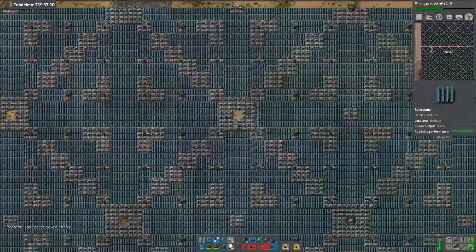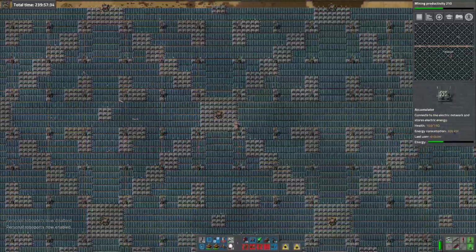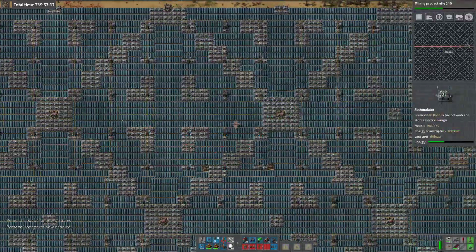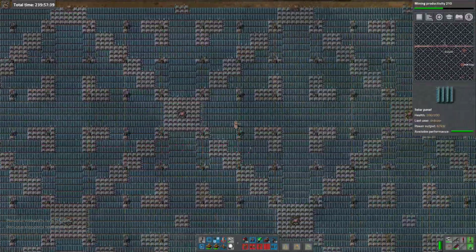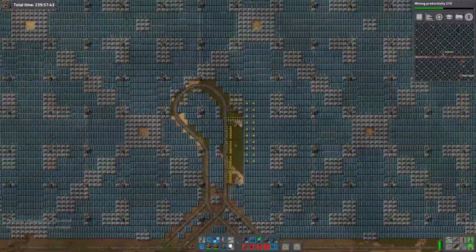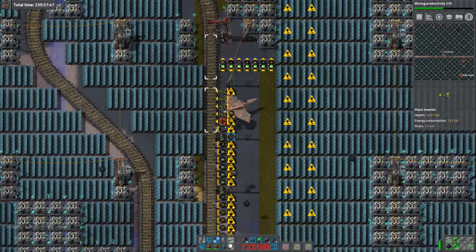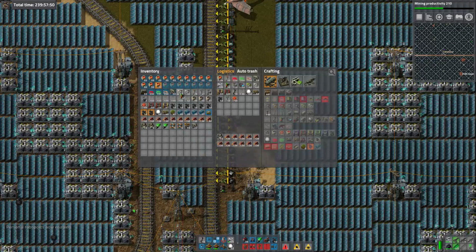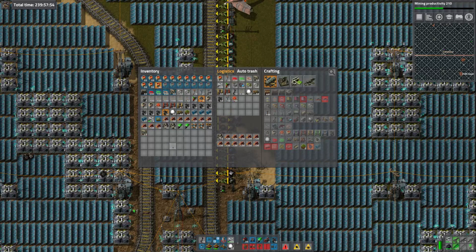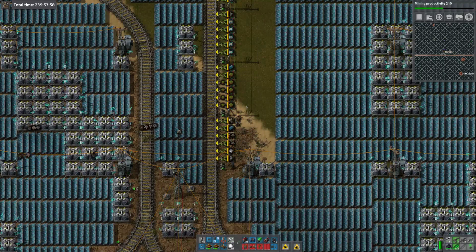So let's do the same thing. And enable my roboports so they fly past. Ah, here we are. Okay, so we will reverse this. Ah, I'm out of... Oh well. That will work.